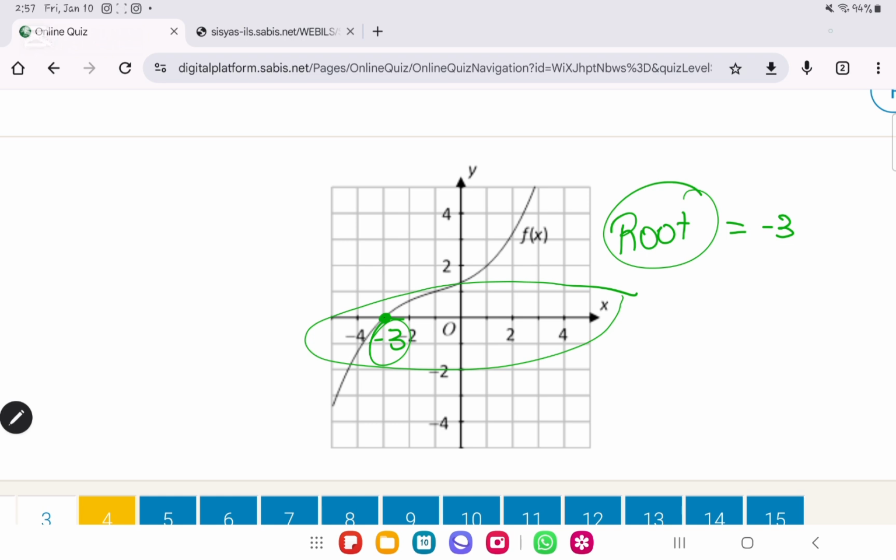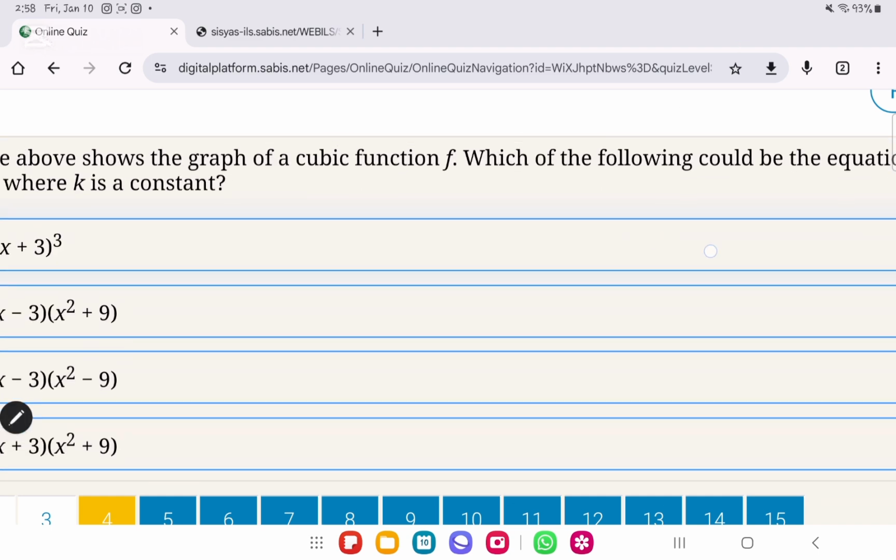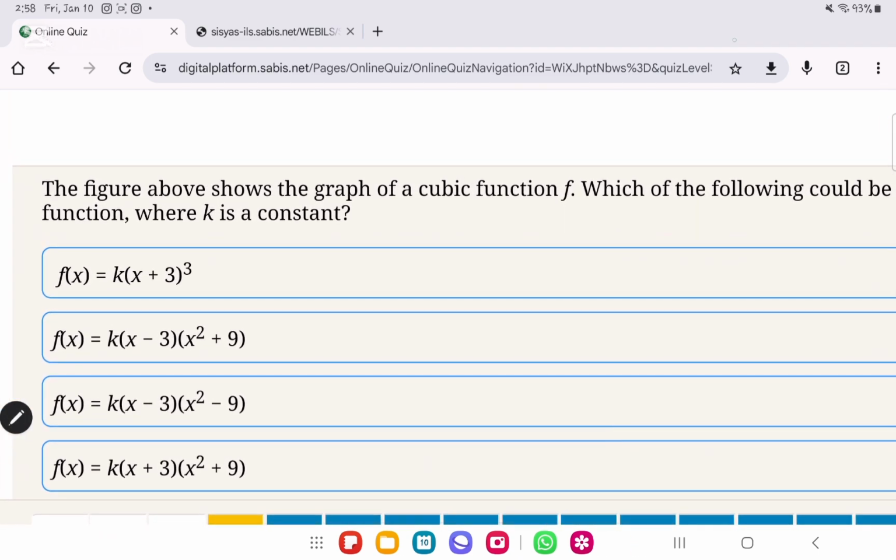Now the next thing is that since there isn't a saddle point over here, it has to be to the first power. Meaning, again, we were looking at the x-axis. We found the point intersecting the x-axis, which is our root, which is minus 3. And since there is no saddle point on our root, that means it has to be raised to the first power. So in this case, we're not going to take this one because it's raised to the third power. That means it is a saddle point. It's contradicting one of our rules.